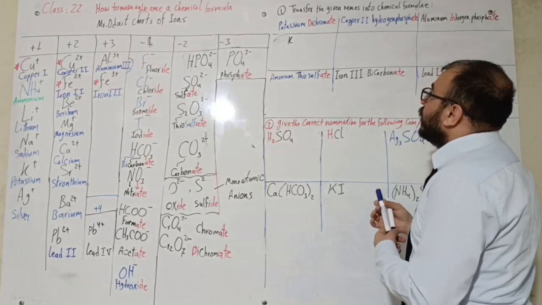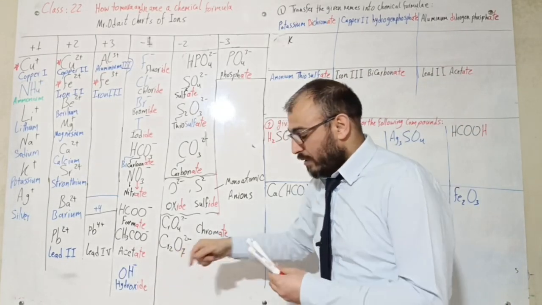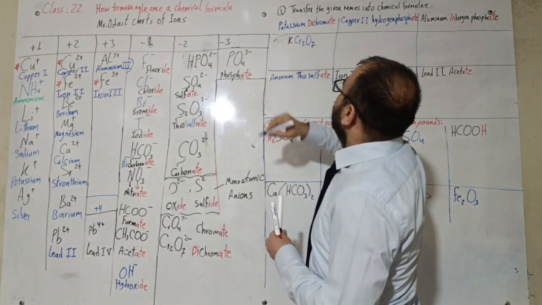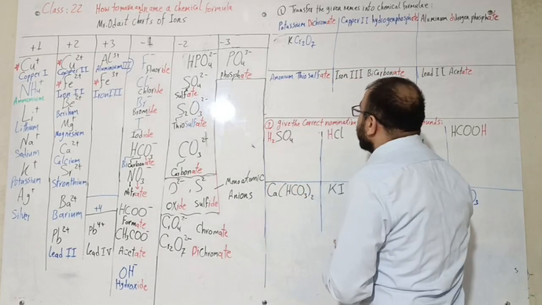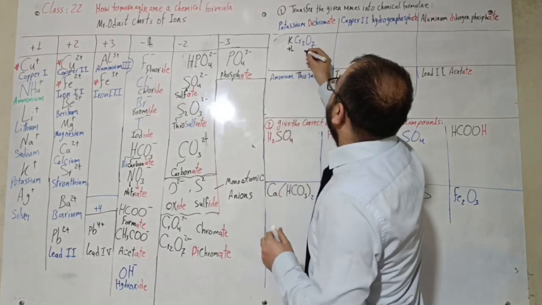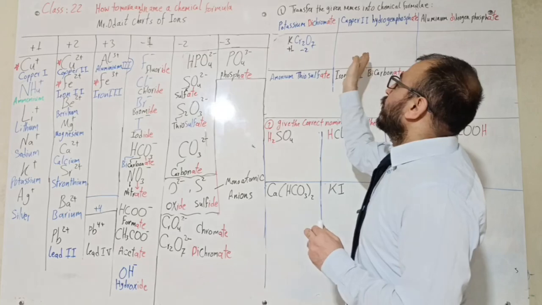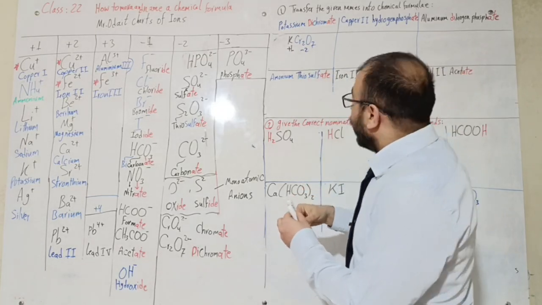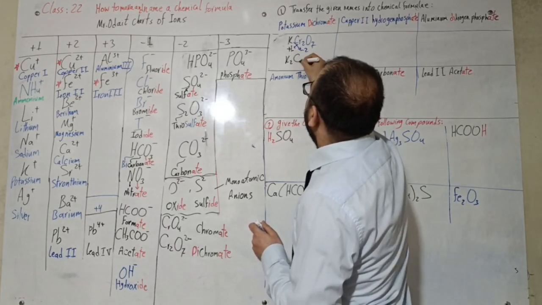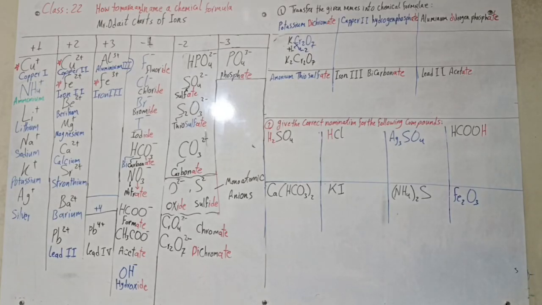And I have the dichromate. What is dichromate here? This is the dichromate, Cr2O7. Again, we have the potassium, which has the charge +1, while dichromate has -2. The positive ion goes left, the negative ion right. And then we have different charges here. I cross multiply them so that the potassium is going to be multiplied with 2, while dichromate is going to be multiplied with 1, which is not necessarily to be mentioned here at all.